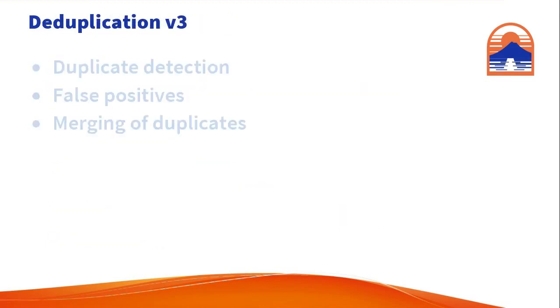The first module of the deduplication routines is duplicate detection. These rule sets provide core functionality. Any base making use of the deduplication routines would, by necessity, incorporate duplicate detection. To this, some bases will add support for false positives, which, as we'll later see, consist of several submodules of increasing functionality. Finally, some bases may include support for the merging of true duplicates. However, it all starts with duplicate detection.